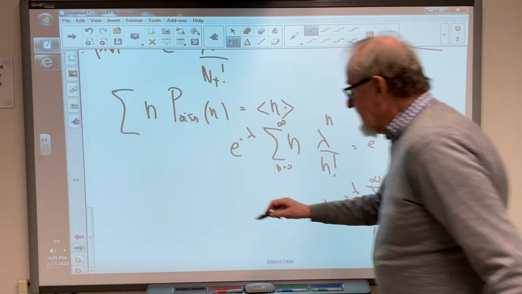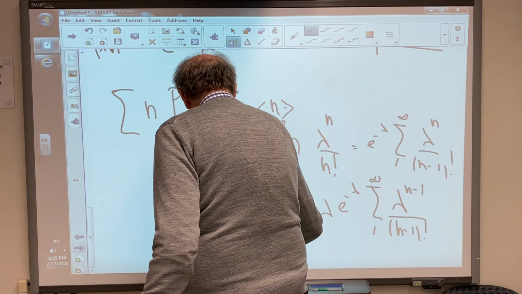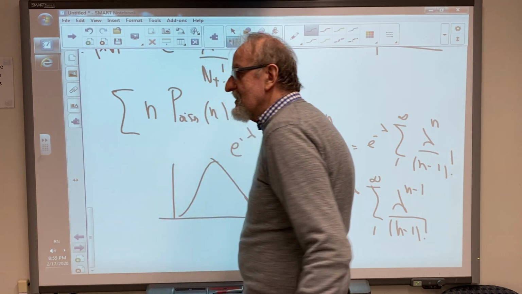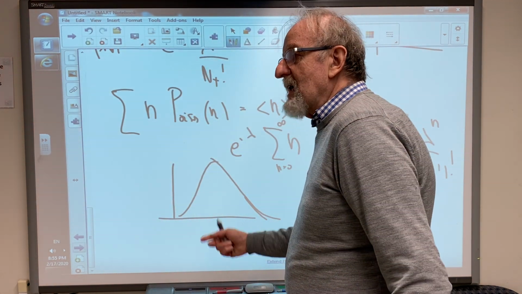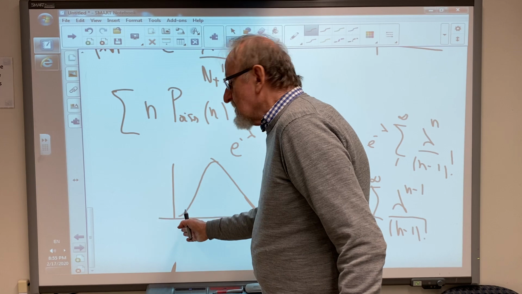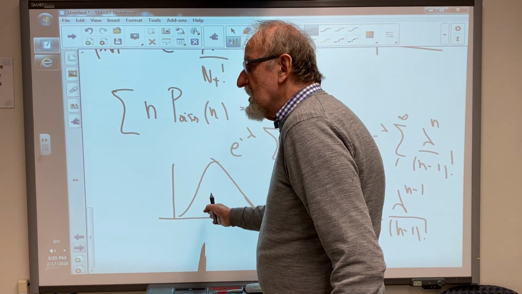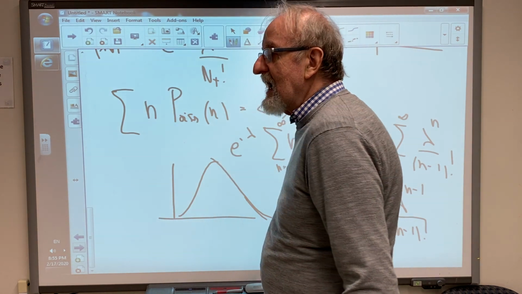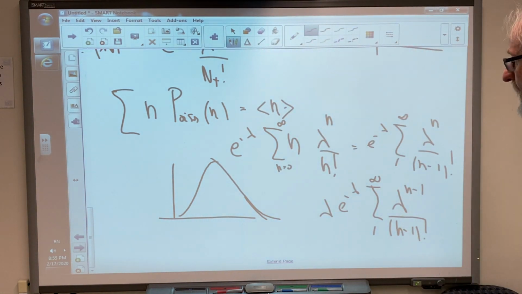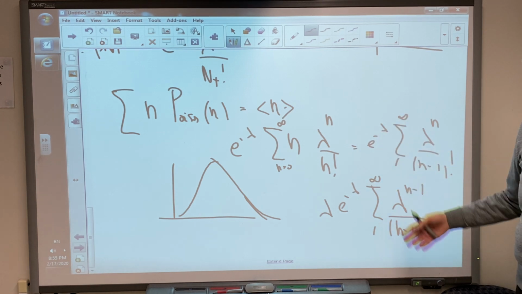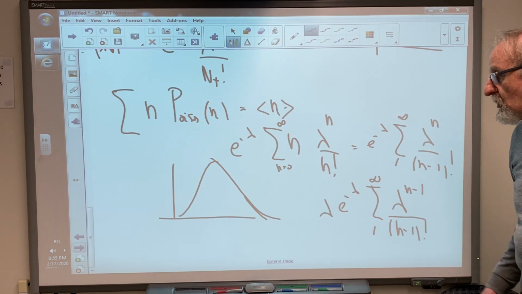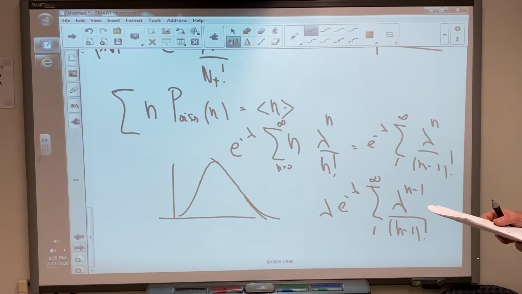So the Poissonian distribution will have a maximum at around the parameter lambda, and then it decays. Okay, so if lambda is 5, the Poissonian of 0 will be a number, of 1 will be a little bigger, 2 a little bigger, 3 a little bigger, 4 a little bigger, 5 is the maximum, and then it starts decaying. And it decays quite fast because the factorials grow very fast. Remember, factorials grow really very much.